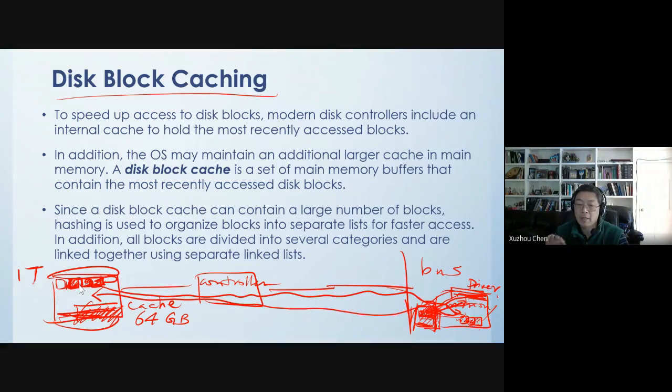The statistics typically say that if you access a particular data block in the hard disk, you copy the data to the computer's active memory, and most likely you will access that same data again later on. If that's the case, why not copy the data into the cache when you first access it? Next time, I don't have to access it from the hard disk. Instead, I access it from the cache. By statistics, this is always true, which is very interesting.